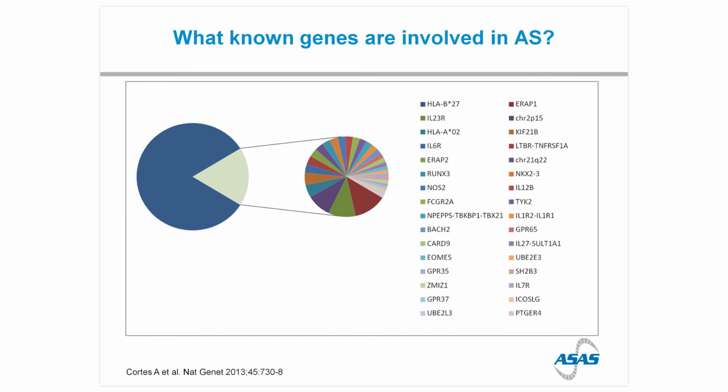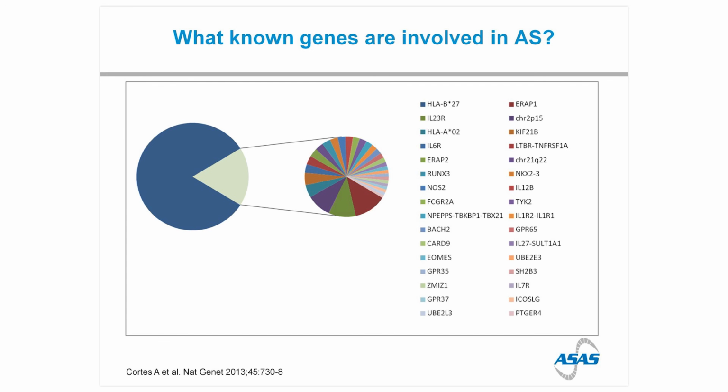Moving on, we now know there are up to 43 other genes that are involved in this disease. This circle here represents HLA-B27, okay? And the rest of the circle are all those other genes that are listed right here. What I'm trying to say here is that HLA-B27 is by far the big predisposer to this disease, and all these other genes are just providing a little bit of additional risk.